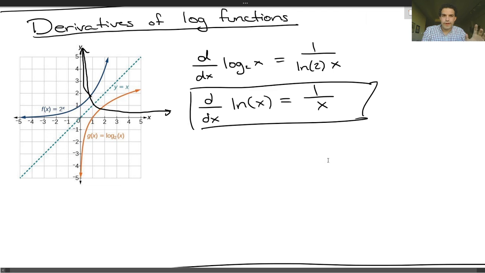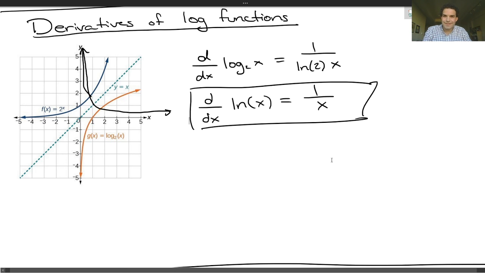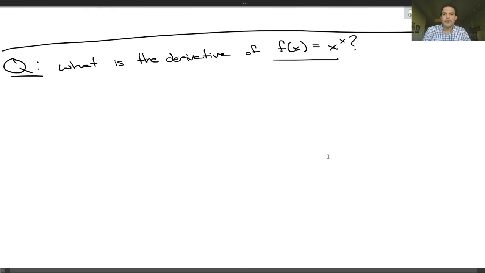And one final thing. I told you at the beginning of this video that by the end of the section, we'll be able to take the derivative of basically any function you can write down. And you might think that we're at that point now, but there's still a slight wrinkle, which is, what if we have a function like f of x equals x to the power of x? Now, we can't use the power rule, because the power rule would be x to the n. We'd need n to be constant.